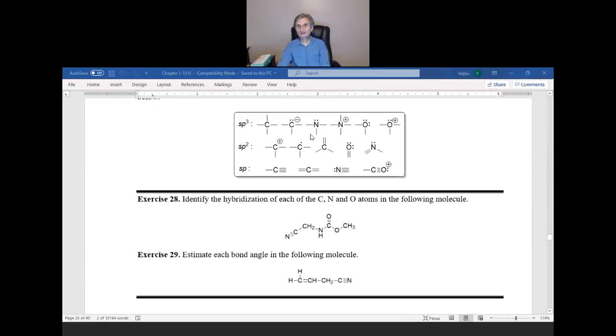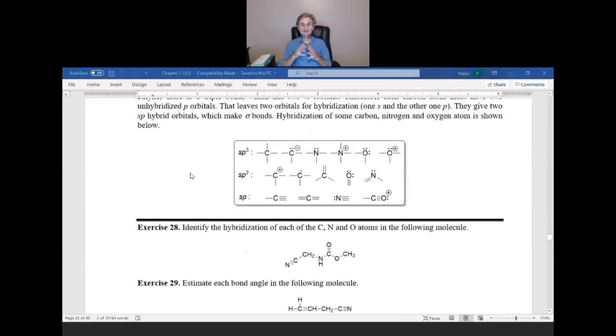And so here are some more examples. Sometimes it's a little bit difficult to figure out whether there is an atomic p orbital on an atom. But a pi bond, you know easily, because that's a multiple bond. The second bond is 1 pi bond. And the second and third bonds are 2 pi bonds. And note that you could have 2 double bonds on the same atom. One of each is a pi bond, that's a total of 2 pi bonds. So this is sp hybridized. So practice this so that you know for the exam you can figure out the hybridization. Again, that also could be an exam question.